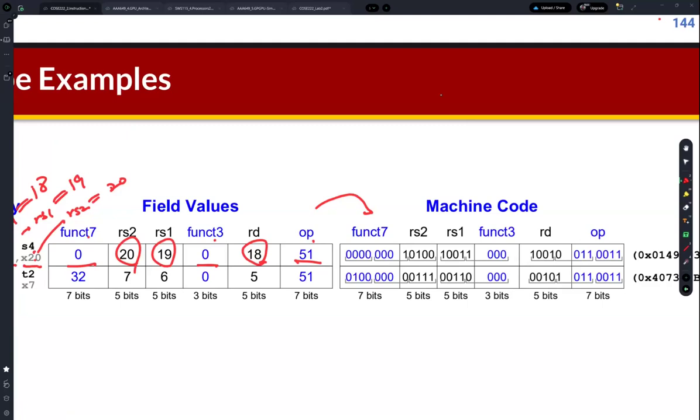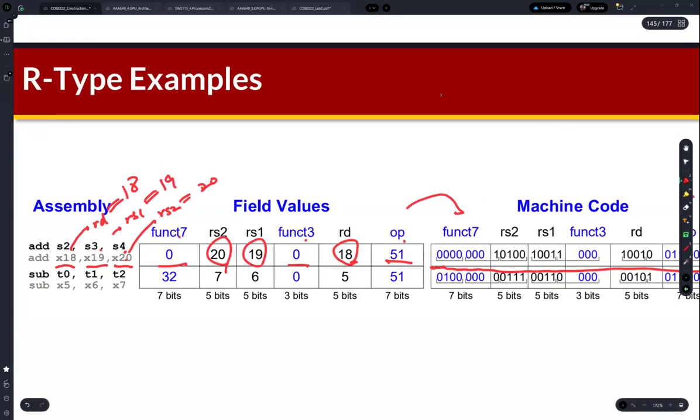So we just translate this decimal number into binary numbers: 51 is 0110011, 18 is 10010, something like this. Then this data becomes the instruction of this add S2, S3, S4.